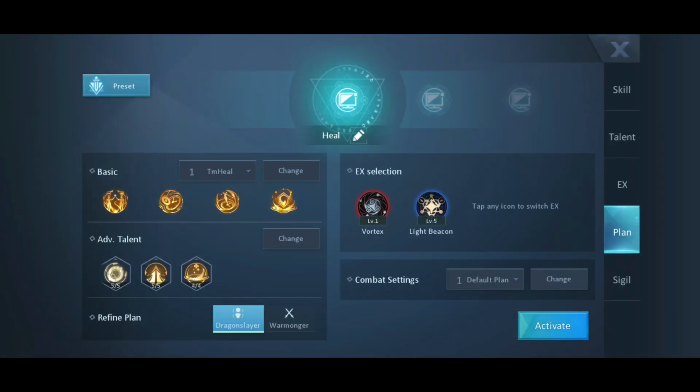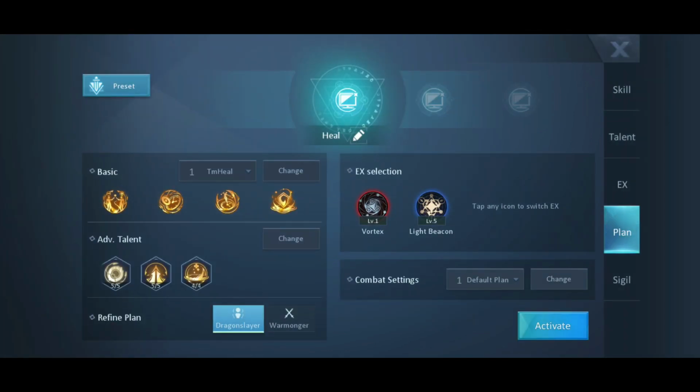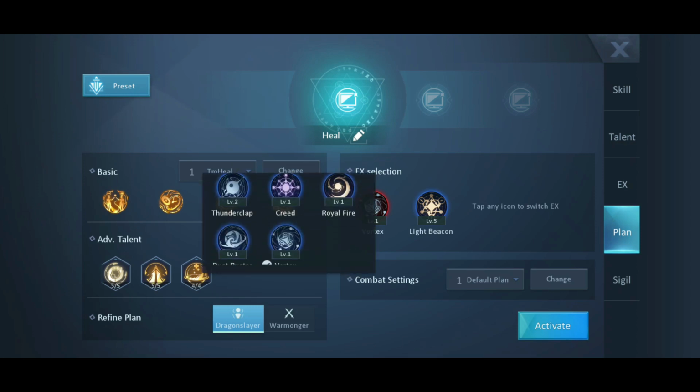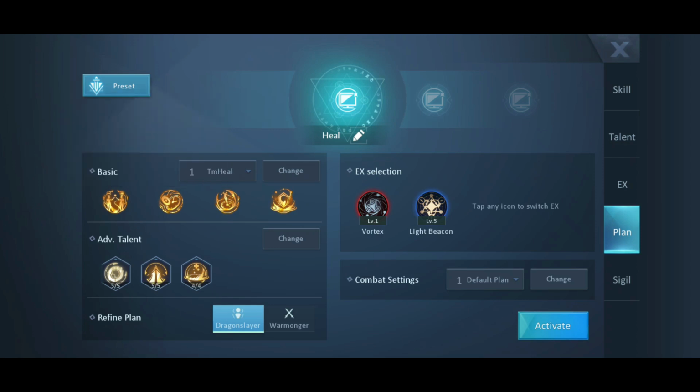For the EX ability on the healing plan, I like to use Light Beacon, of course, because if you use Mimir Spring and you don't use Light Beacon, that's basically the talent completely mistaken. For this here, I use the EX ability Vortex, but you can use a bunch of different abilities, but I feel like Vortex in this situation, especially with my Soul Link, is gonna be awesome. And that is basically it for this plan, the healing plan, the PvE plan. Next up, I'll be touching on the buff and also damage-dealing plan.